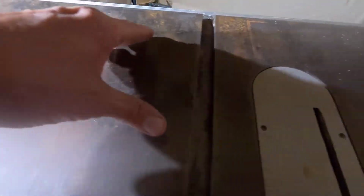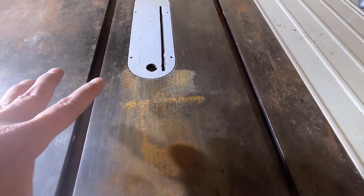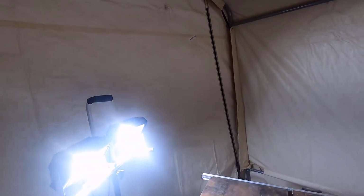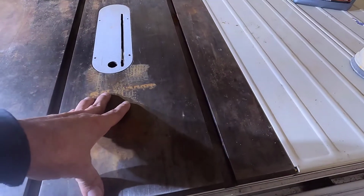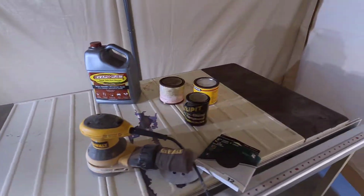Okay, this should go fairly quick. None of this rust looks like it's very deep. I use this saw all the time, but it was stored in an unconditioned space. Well, this isn't conditioned either, but with the size of this space and it being winter, it's not going to get rusty in here. And by the time the high humidity returns, this will be a conditioned space.